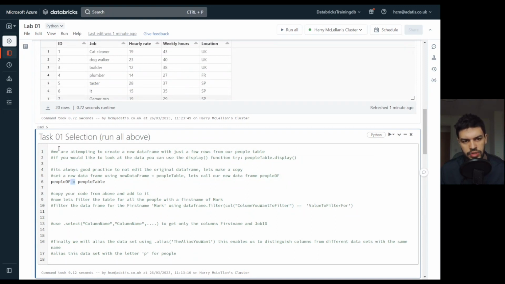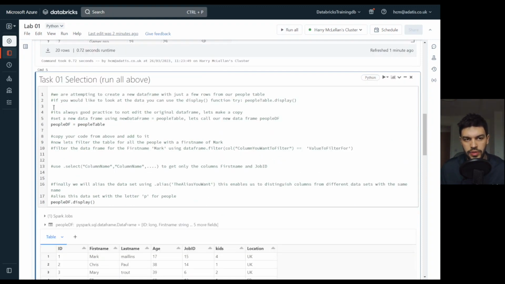A single equals is just to say that this object is this object. If I was to use a double equals, then it's like a check, does this equal this? But we're using a single, so I'm just saying that this is this.